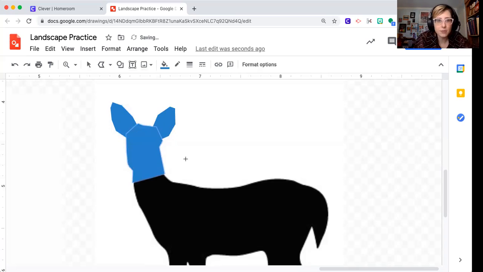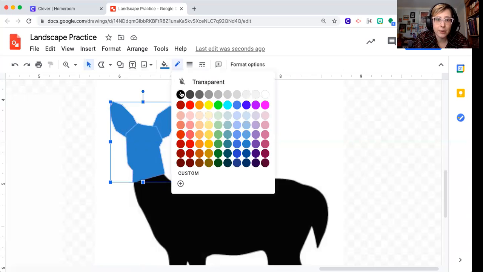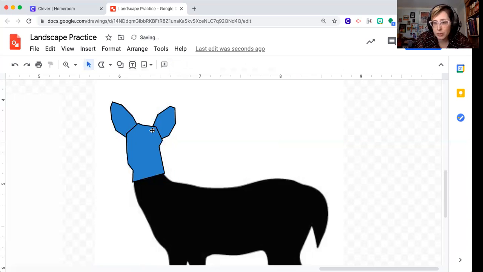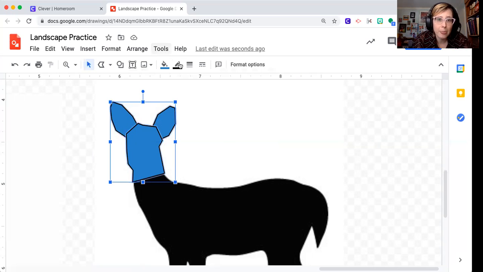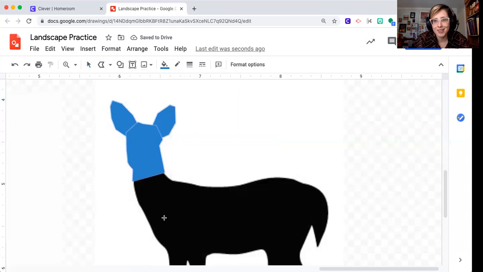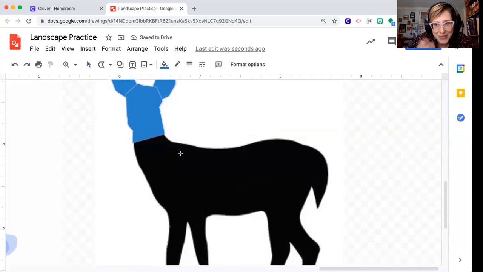Huzzah. And then if I select off of this right now, you can see that because there's no border line and they're all the same color, it actually looks like it's all one piece, but it's actually three pieces. So if I put the border back on, you can see the three pieces that I made. So this is a really good trick to make it appear like you did it in one piece, but it's actually multiple pieces.